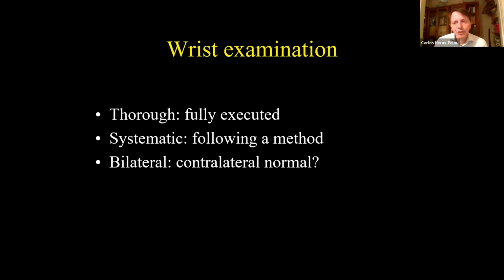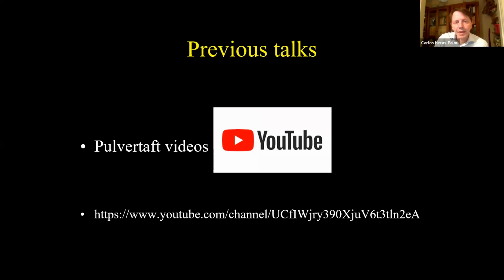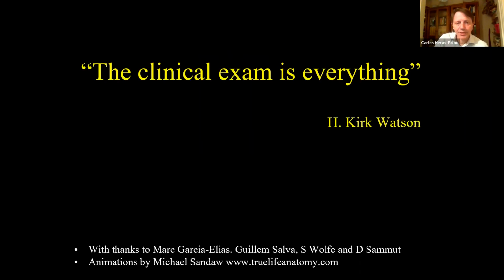And then just to emphasize what Marc and Alex were saying, the examination has to be thorough, systematic, and bilateral. That's why most patients have 2 hands, 2 wrists, so you can compare them. The previous talks I've referred to, you can find them on YouTube, put Pulvertaft videos, you'll see the whole collection there. And it's good now and then to go back and look at the anatomy and the mechanics to understand all this. And I'll leave you with a quote from Dr. Kerr Watson: the clinical exam is everything. And I do believe that.